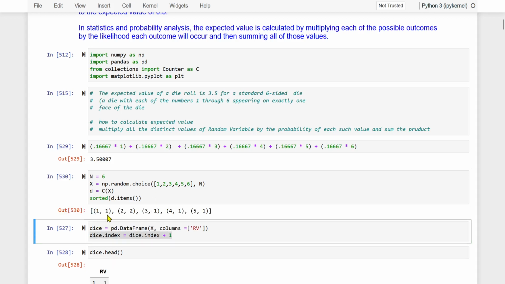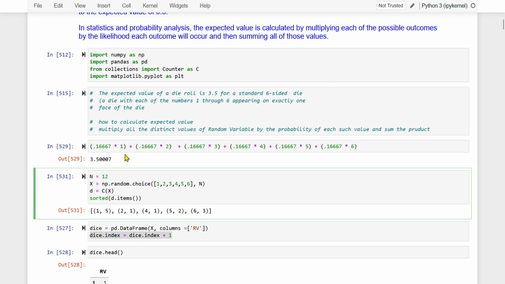See, we got 1 once, 2 we got twice, 3 we got once, 4 we got once, 5 we got once, 6 we have not got. 6 is missing. Now, assuming that we pretend to be rolling this 12 times, ideally 1 should appear twice, 2 should appear twice. In fact, all the numbers should appear twice, but that is not going to happen. Let us check this. 1 has appeared 5 times, 2 once, 4 once, 5, 2, 6, 3. And 3 has not at all appeared. And that is what is going to happen when we deal with a random variable.